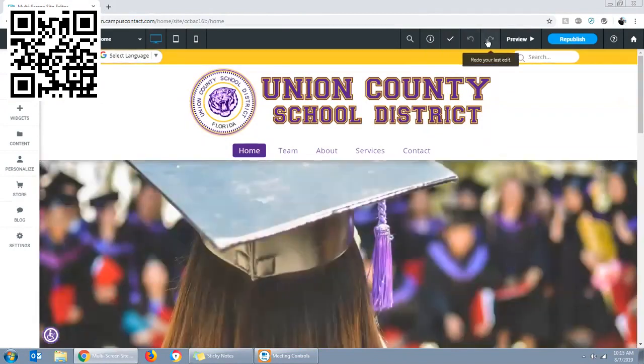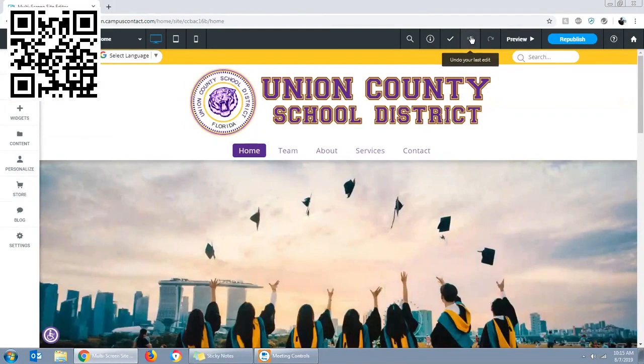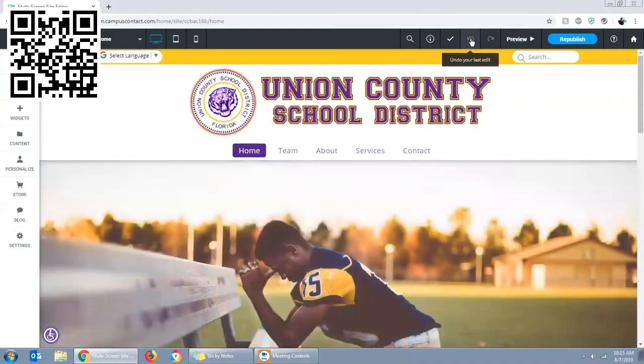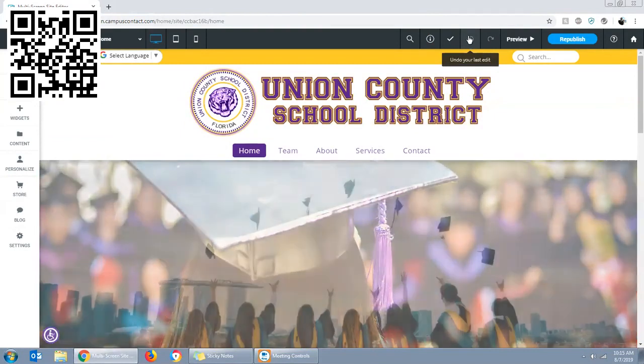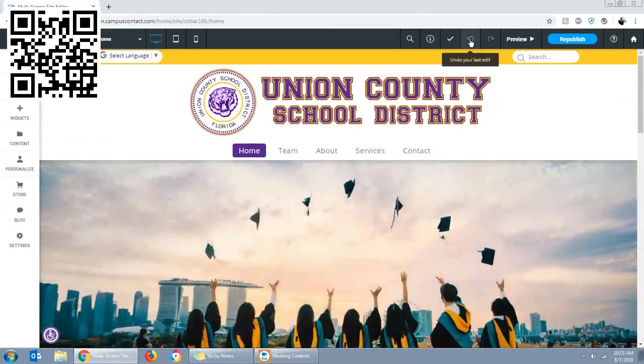To the right of that are your undo and your redo buttons. And I use these a lot. You can undo. We've tracked it up to 100 steps backwards. So it may even be more. 100 is a little excessive, but I know it can at least do 100 steps backwards in terms of undo. So if you get pretty far along in your site and you realize, oh my gosh, I really messed it up, you can undo at least 100 steps back and really undo the heck out of it. So that's a really nice thing to have.